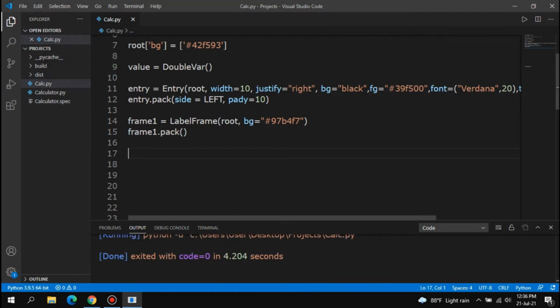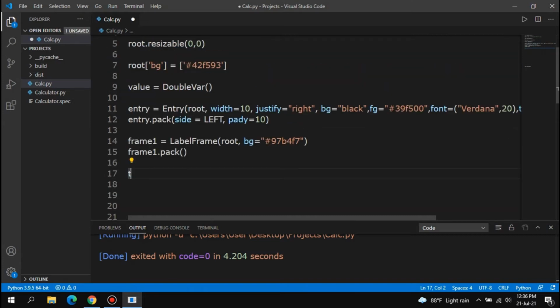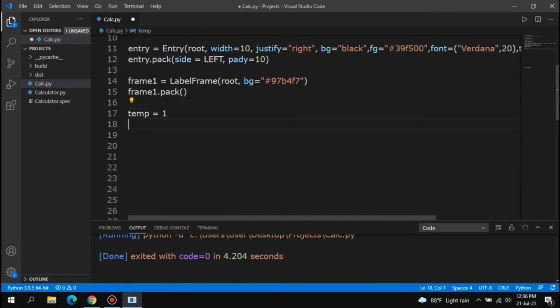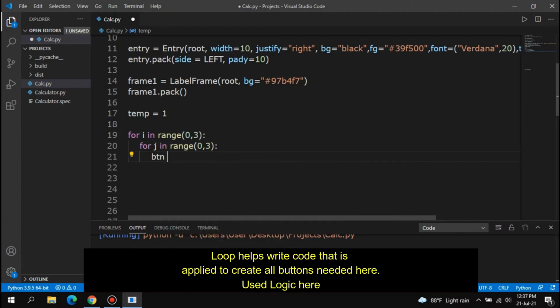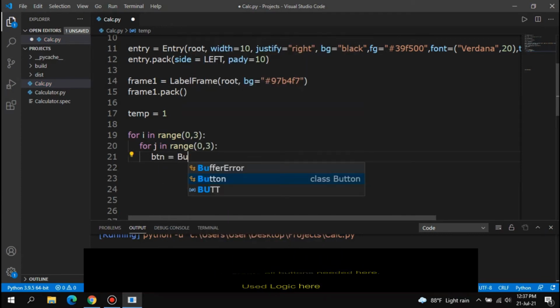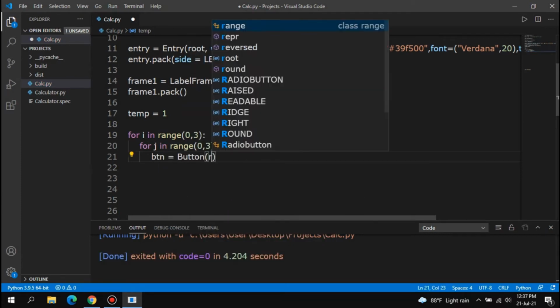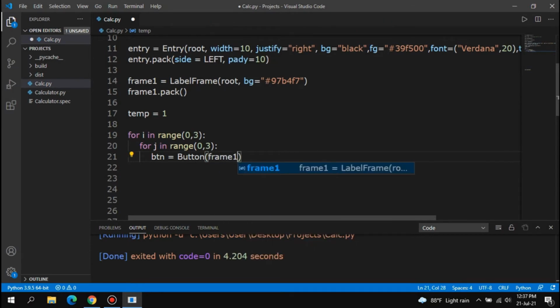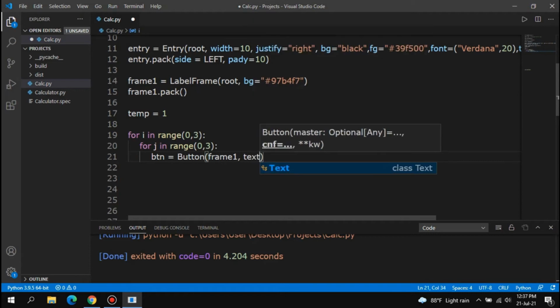Here you can see, so we have added a button, so we will start. But before that I want to say we are going to be making a loop for the buttons, because we are going to be using our programming logic here. Instead of hard coding 17 to 18 lines for the buttons, if we write a loop for this, it makes our work really easy and fast and saves much time. Here you can see I have given two loops, one for the row and one for the column.